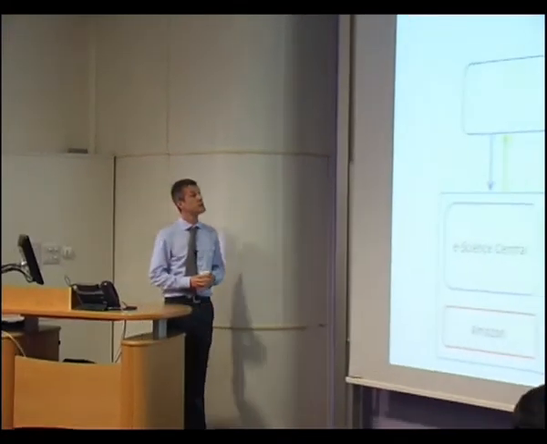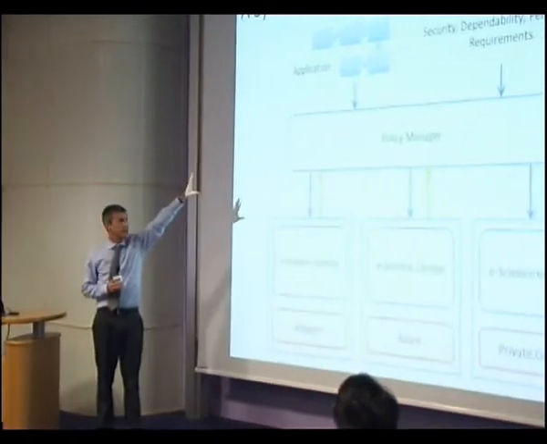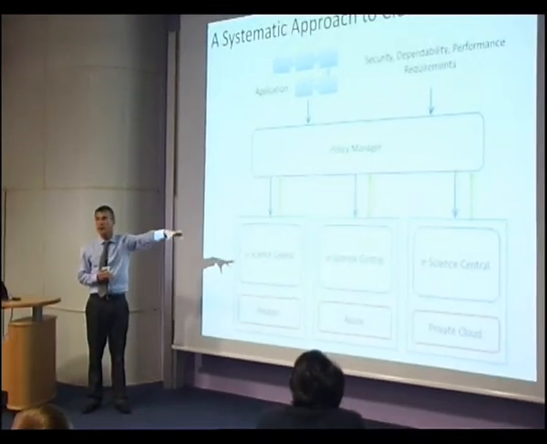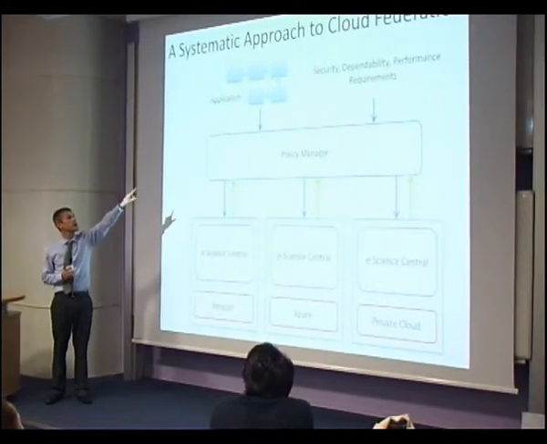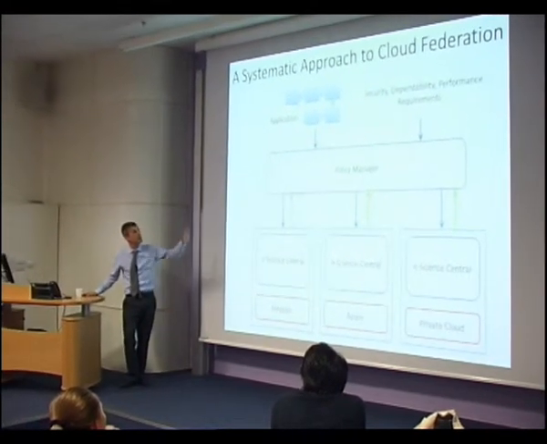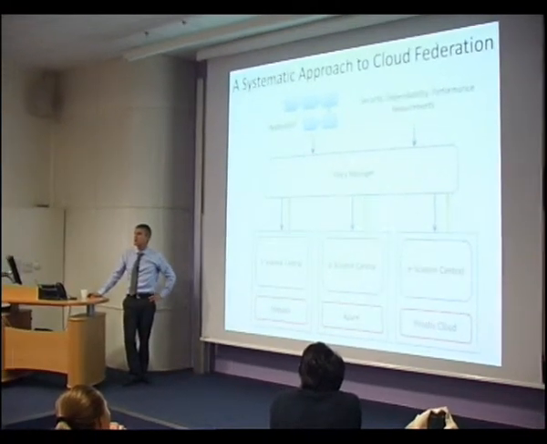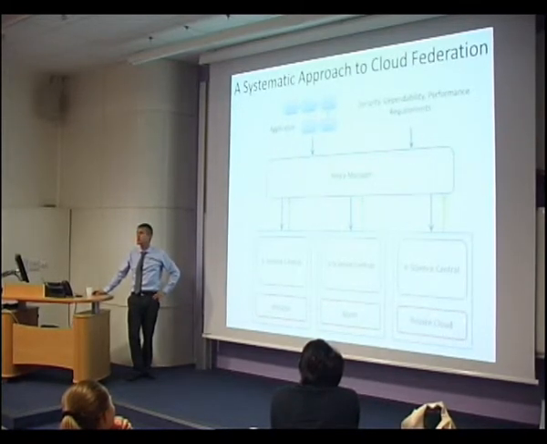And so now what we're doing is moving to this sort of model where you saw the workflow at the top. Instead of just directly deploying it on a cloud, you put it through a policy manager where you specify requirements. So we moved on not just to security requirements but also dependability requirements, and we're going into performance requirements next, and it works out how best to partition it across a set of clouds.